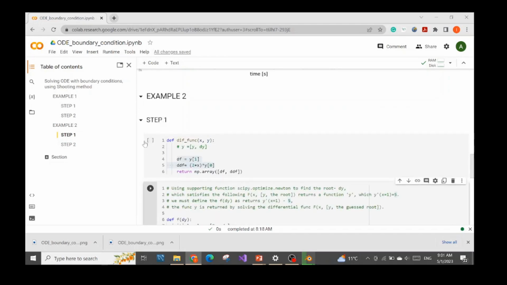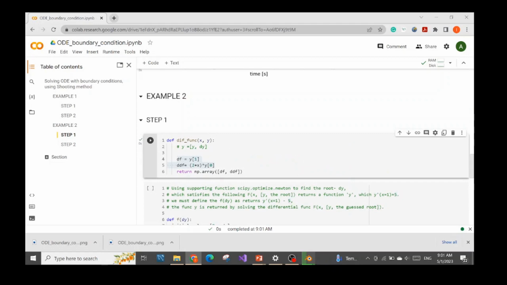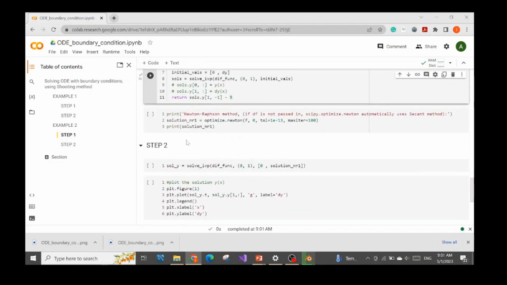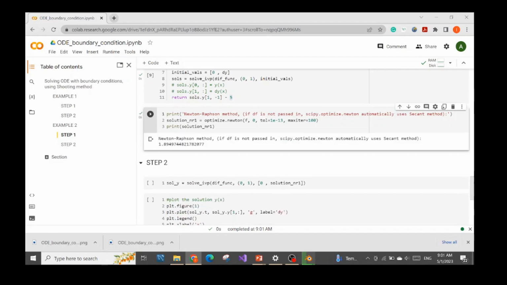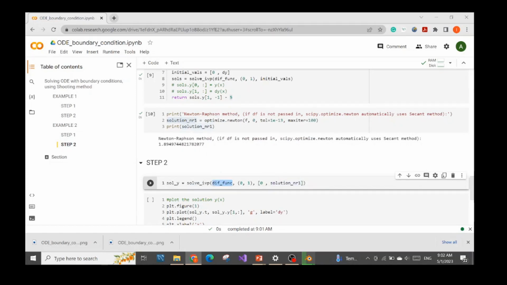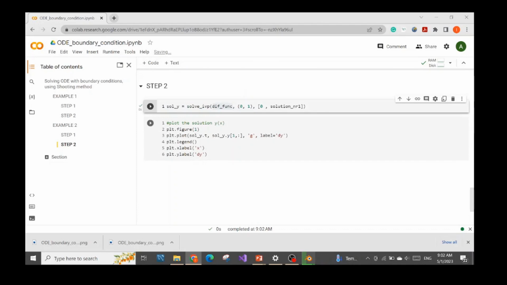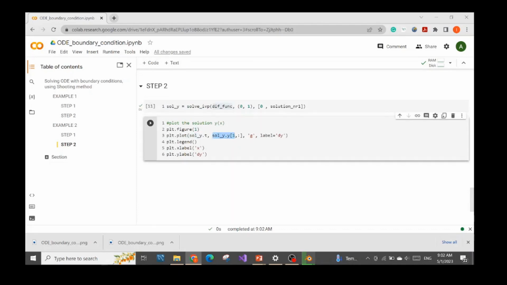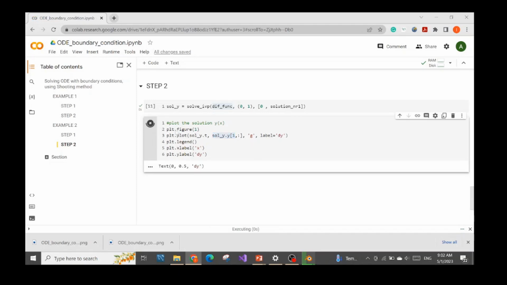Now let's run and check. Okay, now I define the system, and now I define the function for input to the optimized Newton, and then I run the optimized Newton to find the solution. So this is the corresponding initial condition to our boundary condition, so we just need to input this into solve IVP with the same system to find our function, and then we solve it. And here we will check our first derivative function to see whether at x equals 1, at the right boundary, the first derivative has the value of 5 as we required.